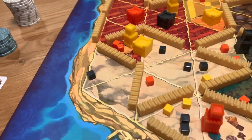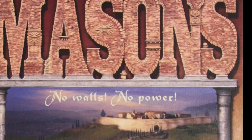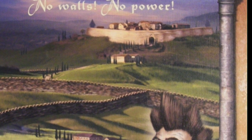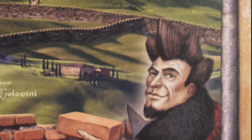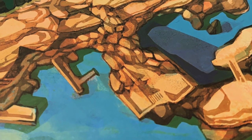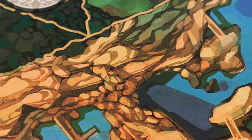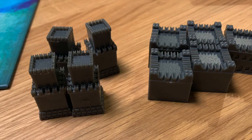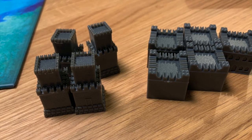It's based on a classical game from 2006 called Masons, by the same designer Leo Colovini. What Castello Mithoni achieves is bringing you the best of both worlds — it captures the simplicity, elegance, and depth of decision making that was a hallmark of older classical hobby board games, but re-delivers that in a modern package with evocative and attractive table presence. As a package, for me that's a real winner.